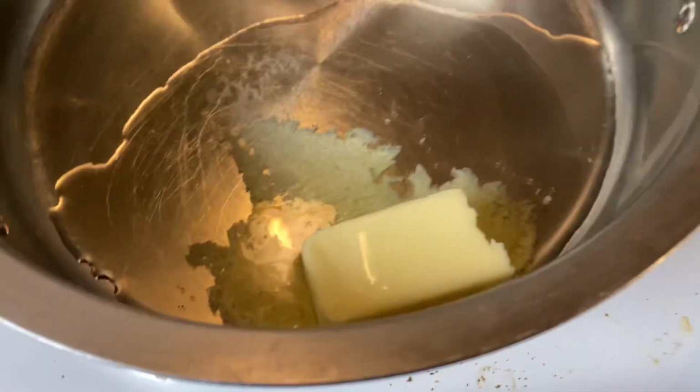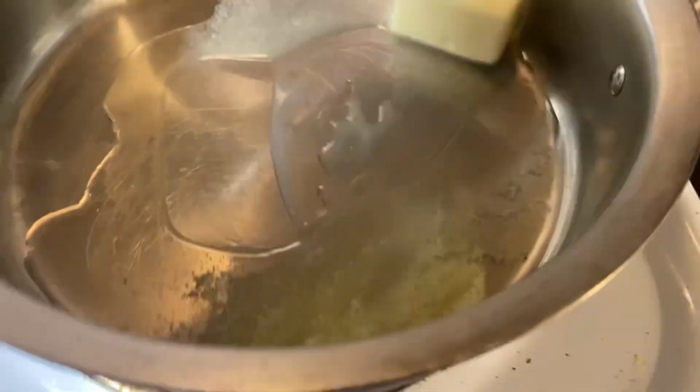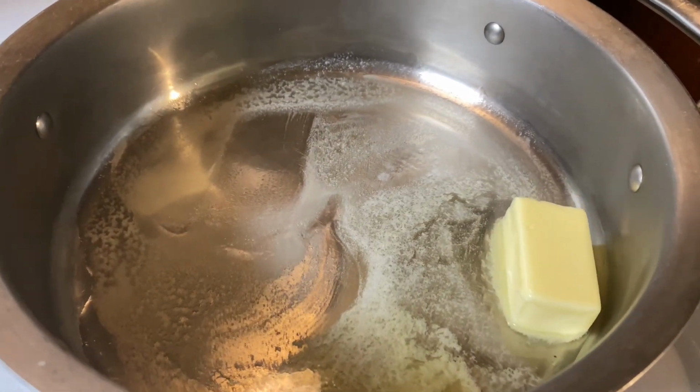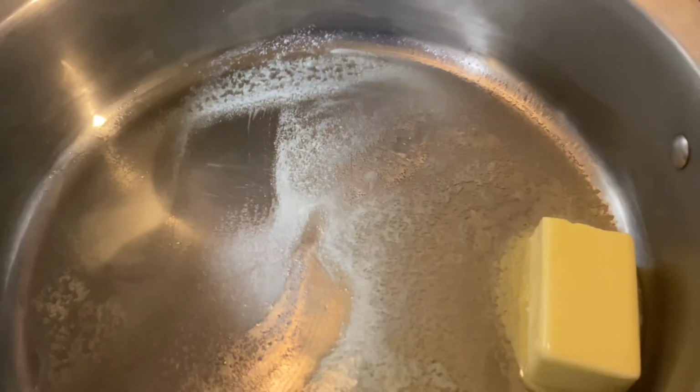And now I'm melting butter in peanut oil to fry and saute the chicken in before I put the chicken in the sauce.